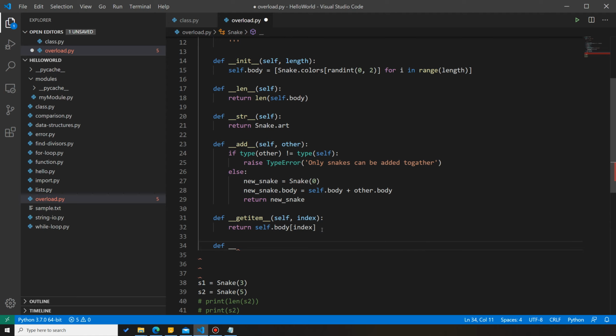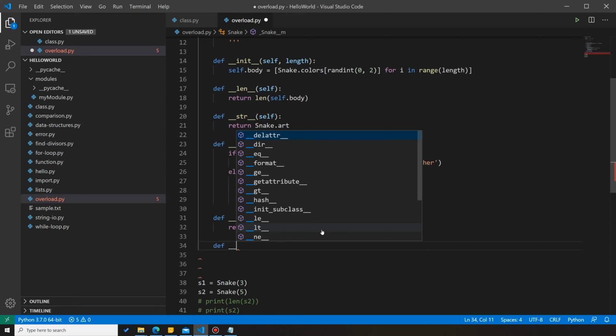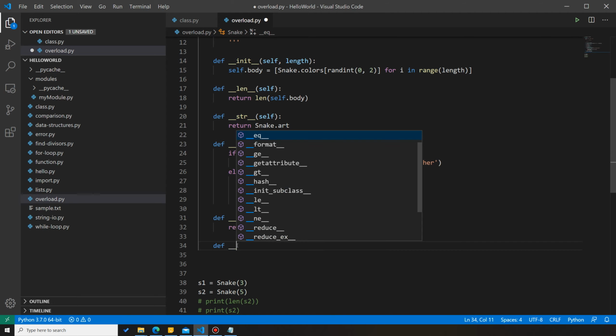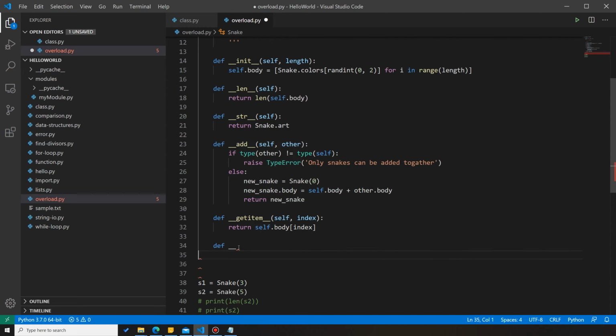Also, see, there's equal, which overloads the equal operator. The equal operator is this one. And there should be still many other possible operators to overload. For example, yeah, these are all operators to be overloaded. Some of them I haven't talked about.